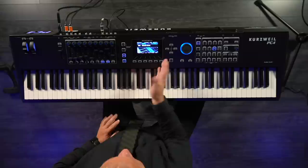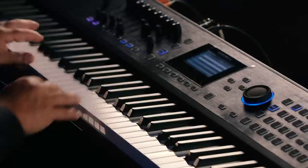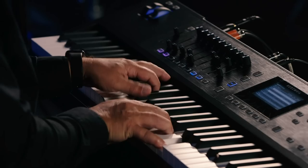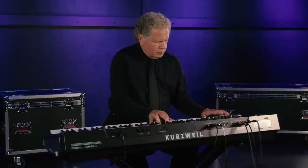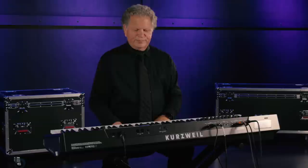So now, if I like that, I might decide I want to layer that with something. Maybe I'll layer it with a piano. Save at any time I want, name it whatever I like, and save it. Very, very simple.